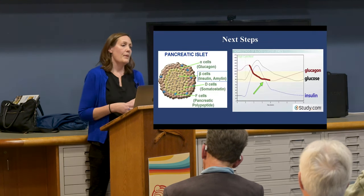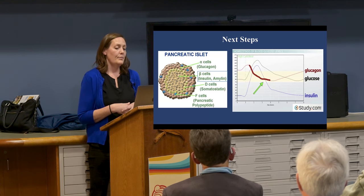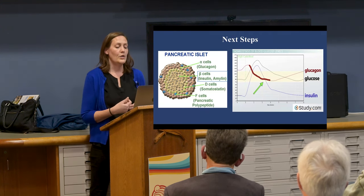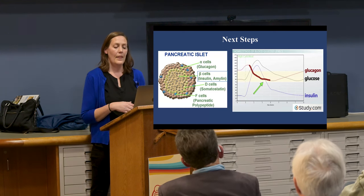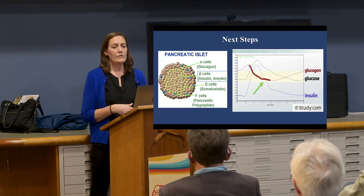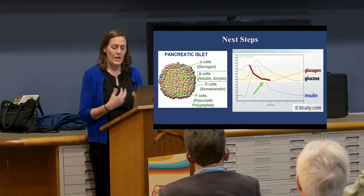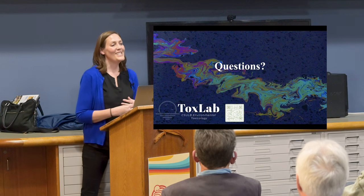We're currently working on reproducing this to get more replicates, as organisms are always more complicated than cells. Where we're taking this next is into pancreatic beta cells that produce insulin, to study how DREAM interacting with a pollutant might affect insulin production. We're also going into the zebrafish to look at glucose homeostasis — blood glucose levels, insulin production, and glucagon, which is the response to insulin after a large meal. Thank you guys for taking a molecular journey, and I'll open it up to questions.